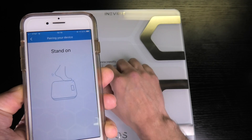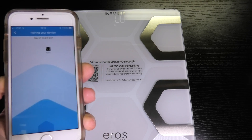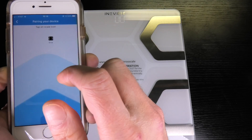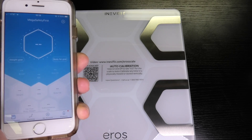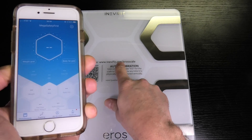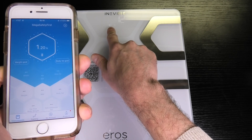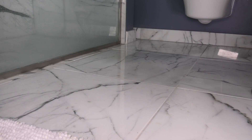In order to connect, that is really easy. You just activate the scale by pressing on it, and then you can see this little icon appear on the top — that is already the scale, so it found it. You connect to it, and then you see on the smartphone that it is successfully connected. On the scale display you can also see the Bluetooth icon right next to the pound sign, which indicates that the scale is currently connected to your smartphone.